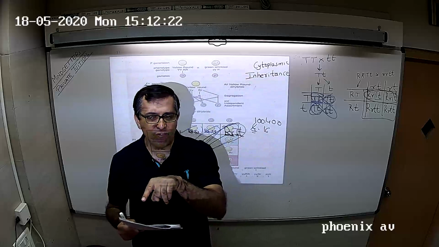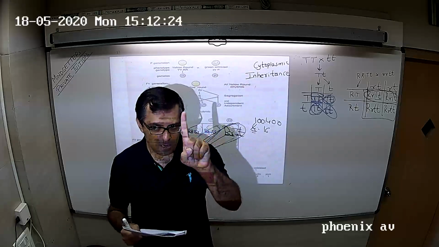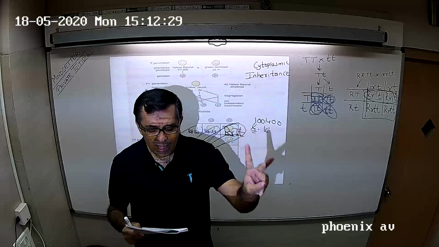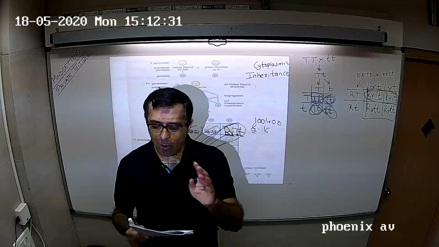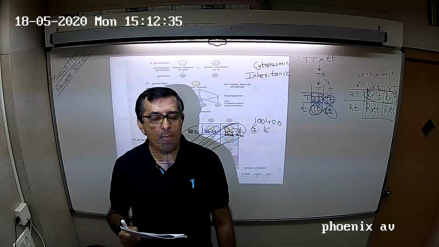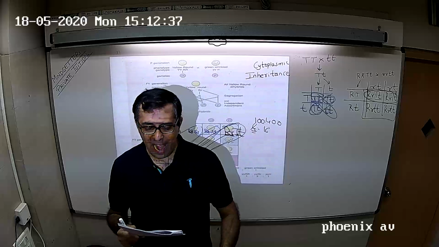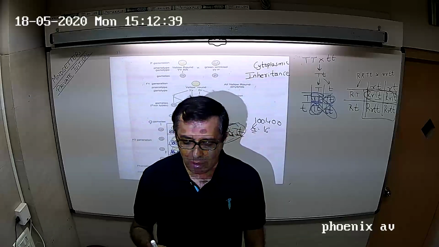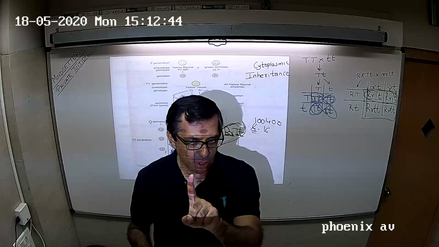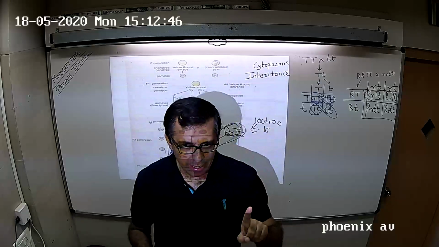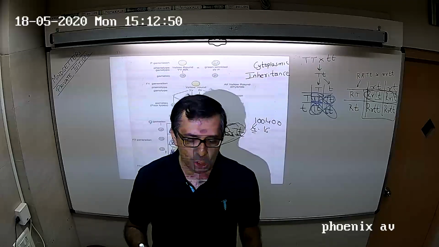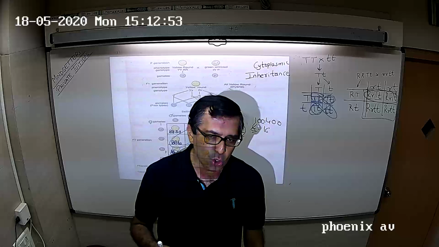So how many types of phenotypes are there? 2 raised to 1. So how many phenotypes? Only 2 phenotypes. And what will be the phenotypic ratio in the F2 generation? It is the monohybrid cross. It is not a dihybrid or a trihybrid cross. And what will be the phenotypic ratio in the next generation? 3:1. So if it's a monohybrid cross, only B is hybrid. So what will be the phenotypic ratio in the F2 generation? 3:1.